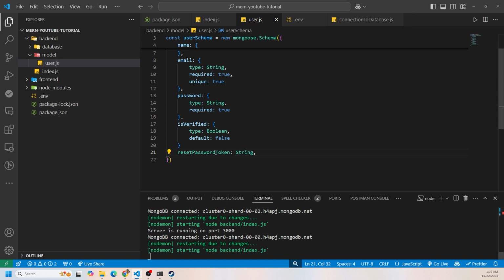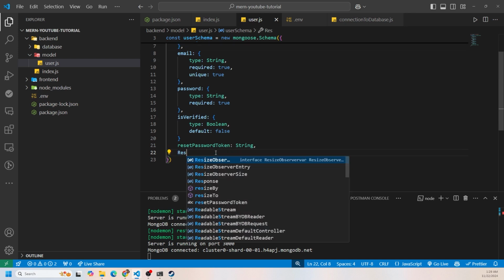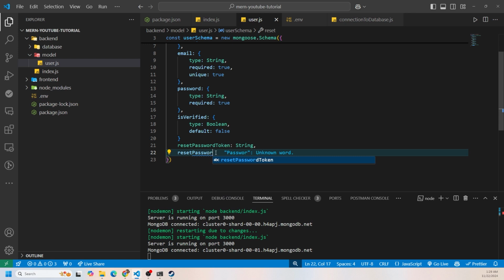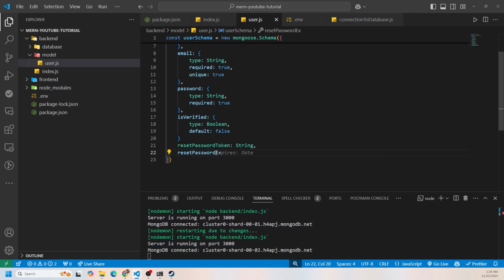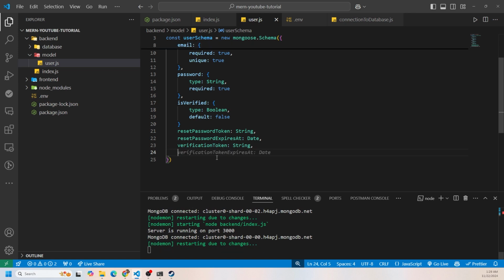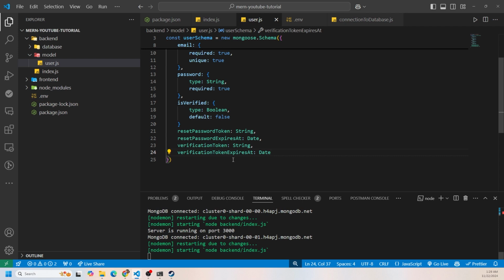It's not going to be required because if somebody doesn't want to reset their password, there's no reason to require it. We're also going to have a reset password expires at. This is going to be Date. We're going to have a verification token, which will be a string, and then a verification token expires at, which is going to be Date.